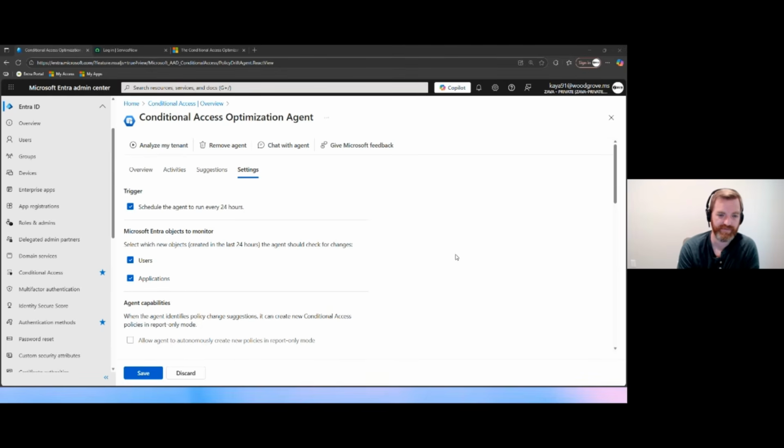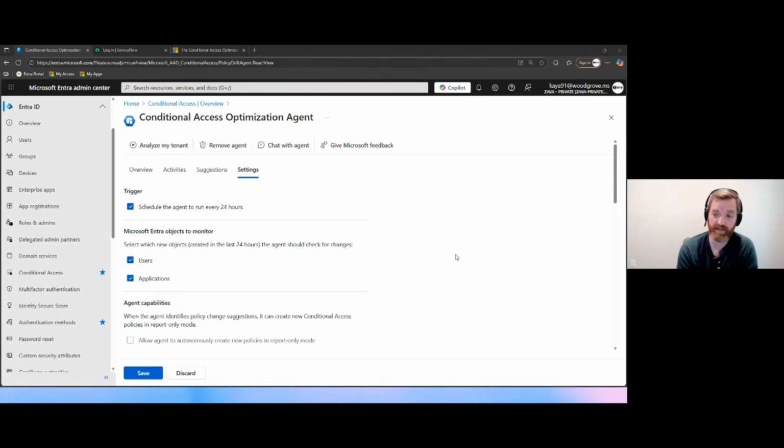I'm interested in CA policies that control what happens to a user login based on user risk and sign-in risk. For example, like forcing password reset or requiring MFA. Is there anything more that you can speak on this? How might this agent analyze these scenarios and make suggestions for changes?